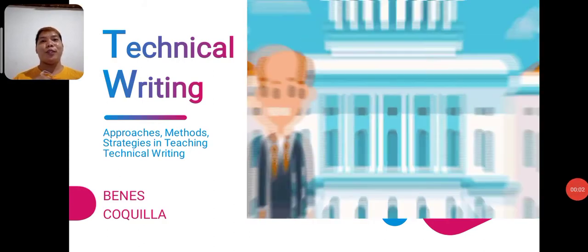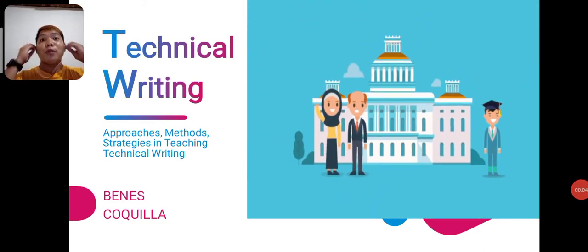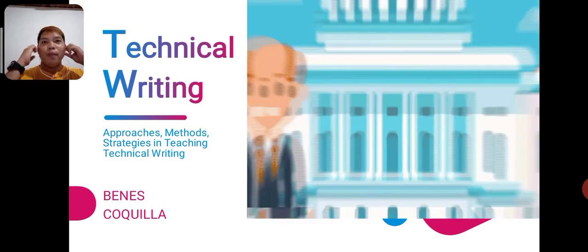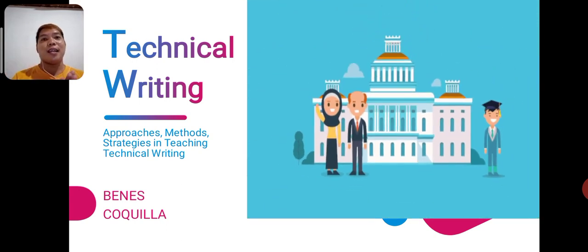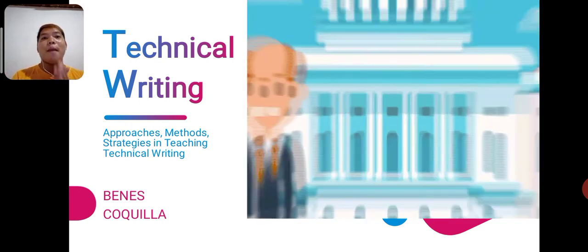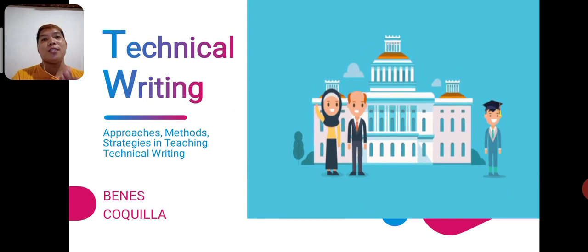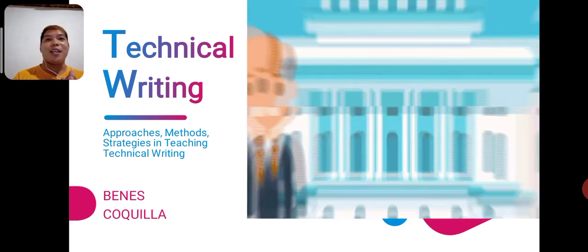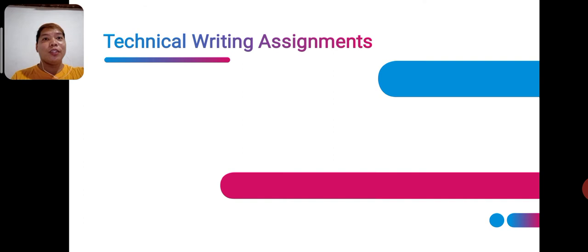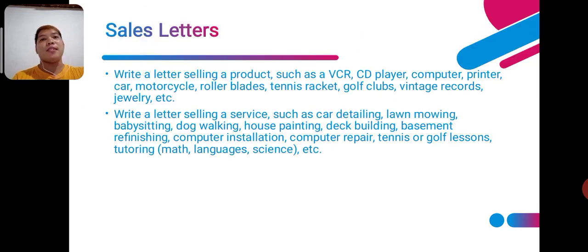So good afternoon, everyone. I am the last reporter of my group, and today I will be discussing the different approaches, methods, and strategies in teaching technical writing. Well, in technical writing, there are different technical writing assignments, and one of those is the sales letter. A sales letter is simply writing a letter to promote your product or your service.